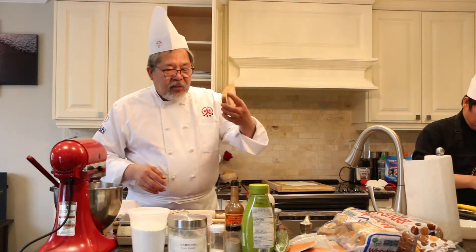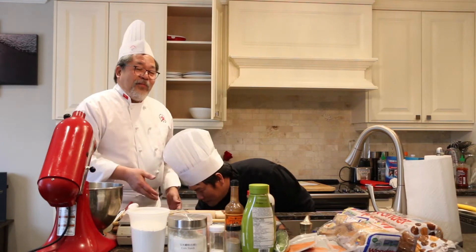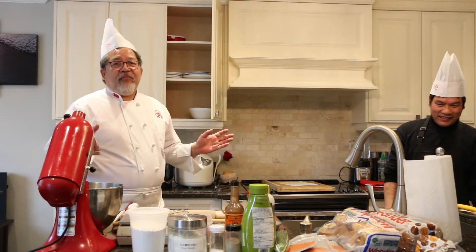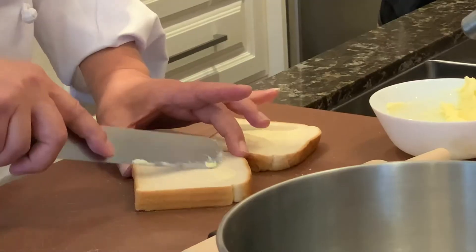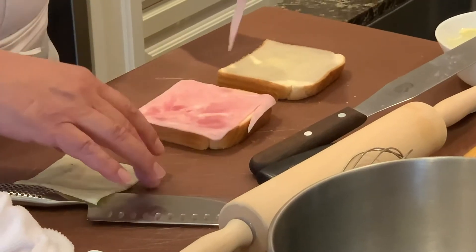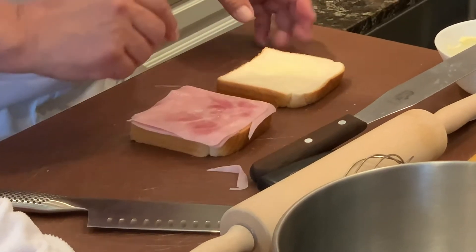We're going to do a ham sandwich. In the industry we do a lot of shortcuts — you can take the butter and microwave it for a few seconds so it's easier to spread. Obviously you don't want to leave butter out overnight because of food safety — dairy, you have to be careful. Once it's spreadable, go ahead and spread it. We have sliced ham; you can use any ham you like — smoked ham, Virginia ham, square ham. I like to put one ham on the bottom, cheese in the middle, and another ham on top.